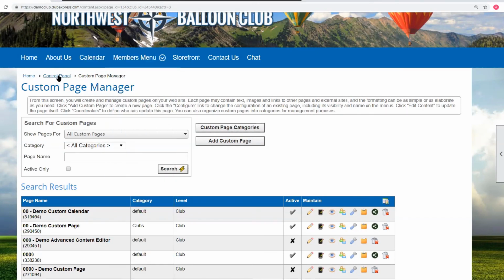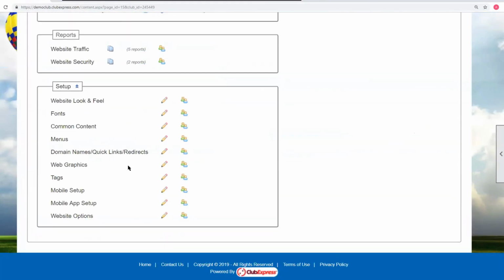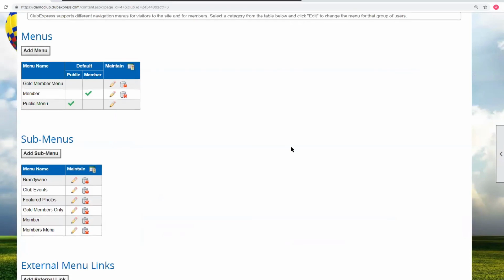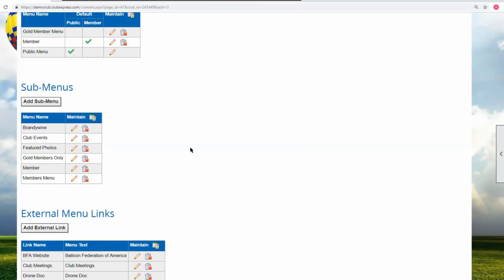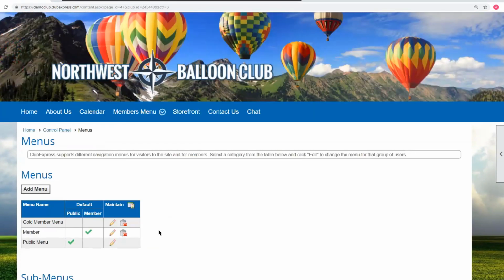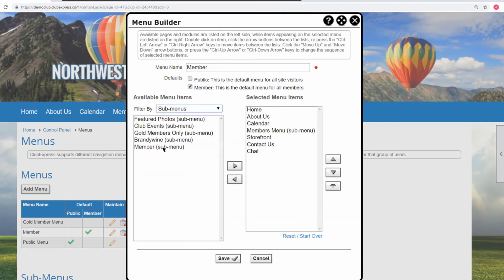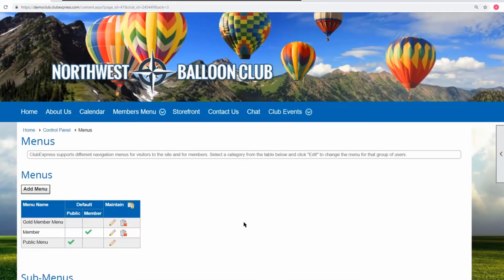If I just show you really quickly, if I think I've got it set up on here. If I go to menus, I have a thing called the club event menu. I'm just going to put it on the member menu for a moment, and I'm going to view submenus, and this is called Club Events. If I put this on here, now if I click on Club Events, I can click on the full calendar, or I can click on just Club Meetings or just Tech Events.